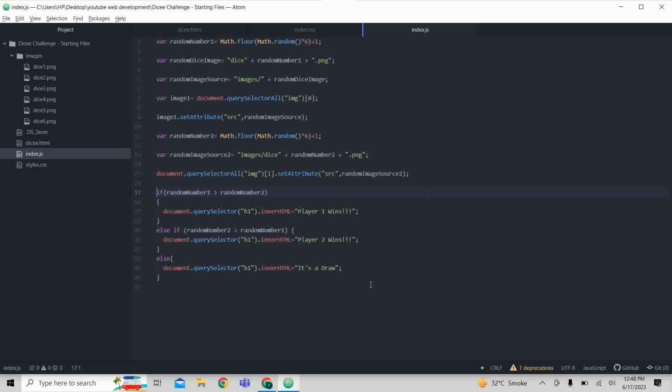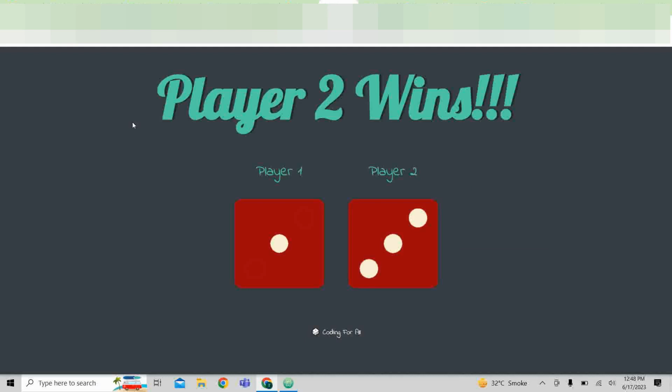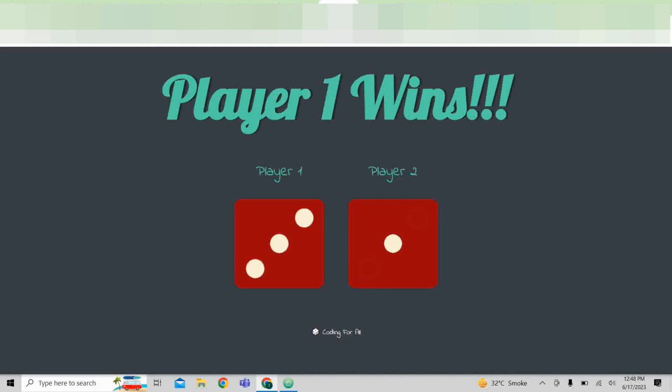So now we are done with our logic. If random number 1 is greater, then player 1 wins. Otherwise, if random number 2 is greater, then player 2 wins. And if none of the above is the case, then it's a draw.